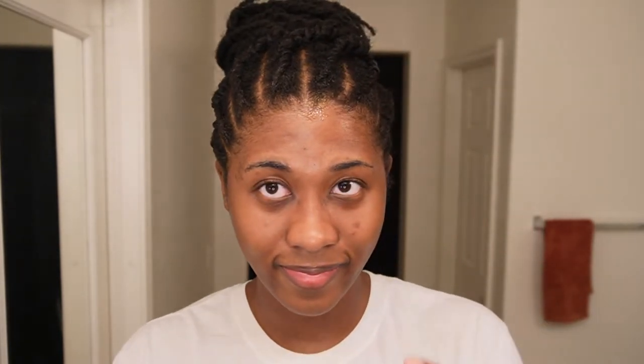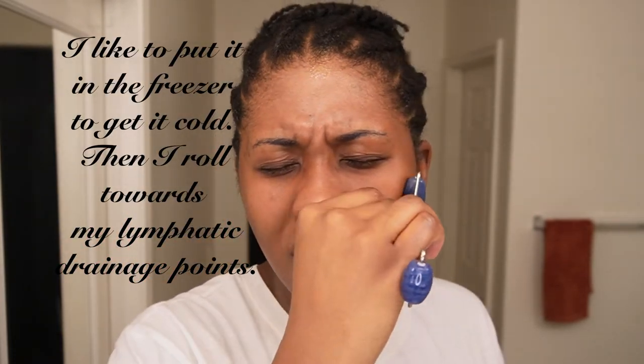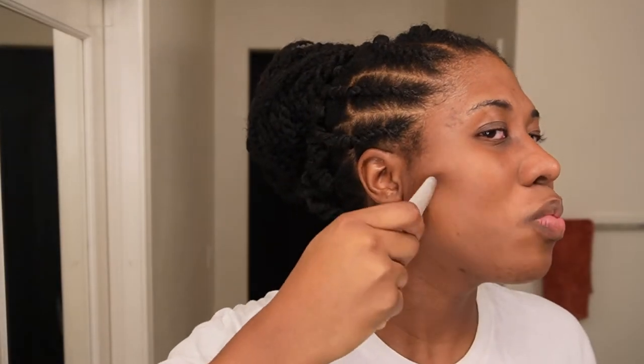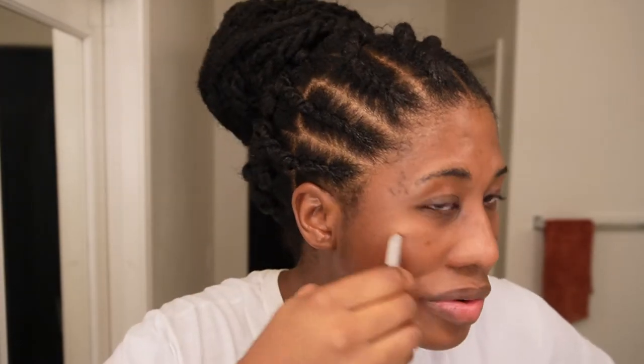I'm going to show you this other thing I do when I'm feeling a little special. Yes, I have done it — this is a blue facial roller. It is just the most soothing thing in the world to me. There's another thing I'm trying — we'll see about this. I don't even know what this is called, but it's supposed to help with your cheekbones. I don't know about this. I think I'm doing it right — I don't know, am I doing it right? Maybe it's this way — it had a diagram and I don't know what I did with it. Maybe I'm undoing everything I just did. We'll come back to that.